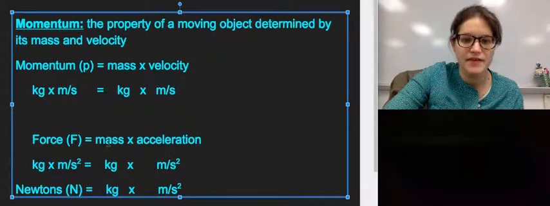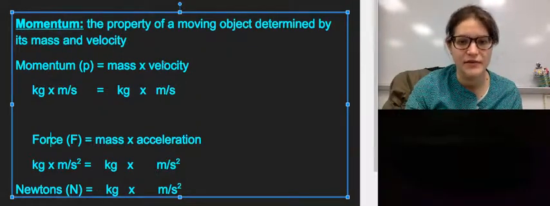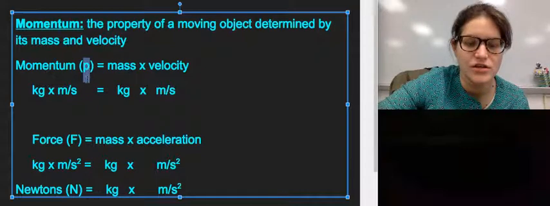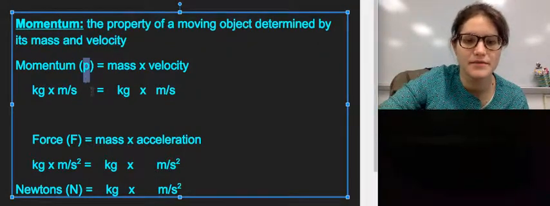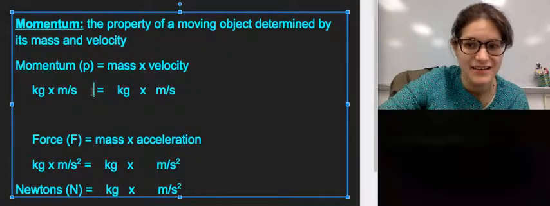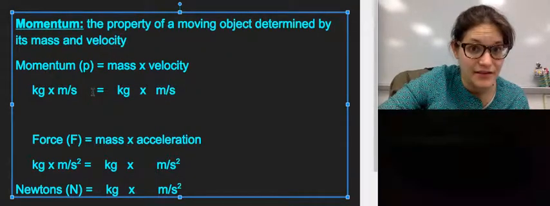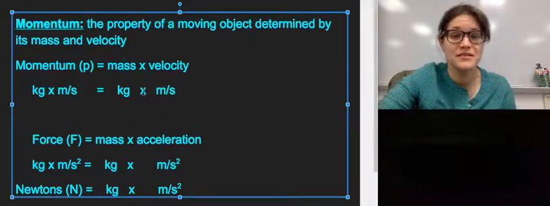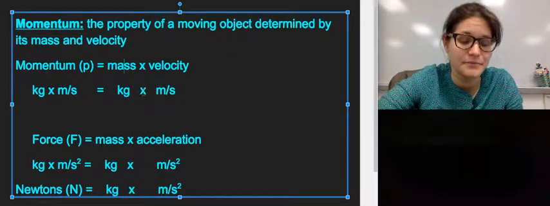So force is mass times acceleration, momentum is mass times velocity. And I don't have an easy way to help you memorize that one, unfortunately. The other thing that we need to make sure that we write down here is that the symbol for momentum is actually a lowercase p. I don't know why it's a lowercase p. M is already being used for meters and also for mass. So if you have another M for momentum, it could really make things complicated.